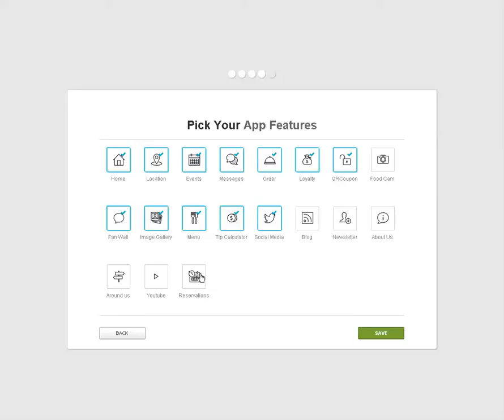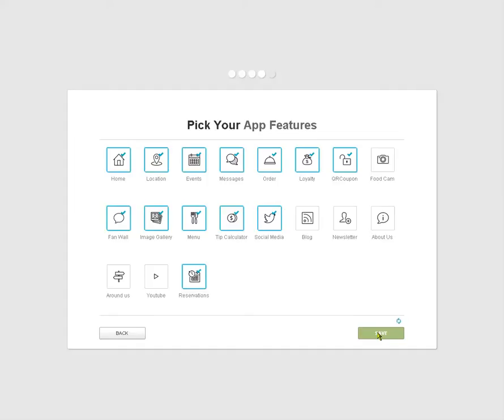Reservations, let's pick it. I don't know whether they have a reservation system already. If they don't, we can build one in. Or if they do, we can integrate that website directly into our app. For now, let's leave it at this. We can always delete or add more. But for now, let's just save it, so that you can see how easy it is to get started building the app. Now it's saving content, gathering content, doing the final touches.